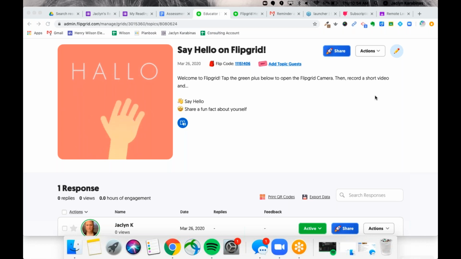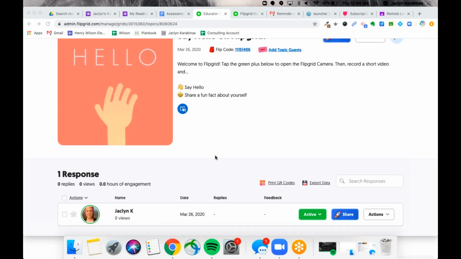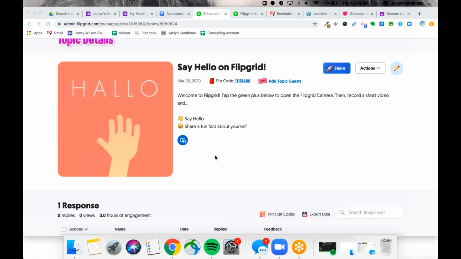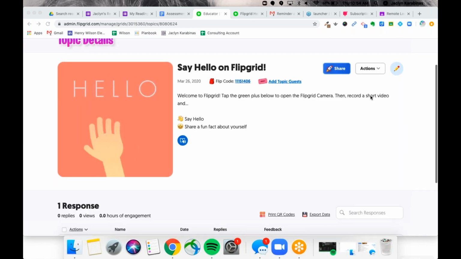Can a Flipgrid just record voice and not their own image of self? I don't think so. That's not a feature that I've really looked into because I rely so much on the video, but we can certainly take a look and find it.